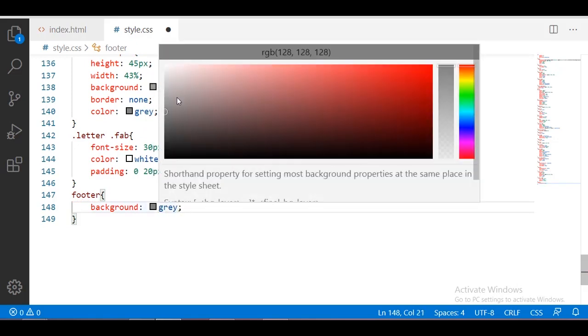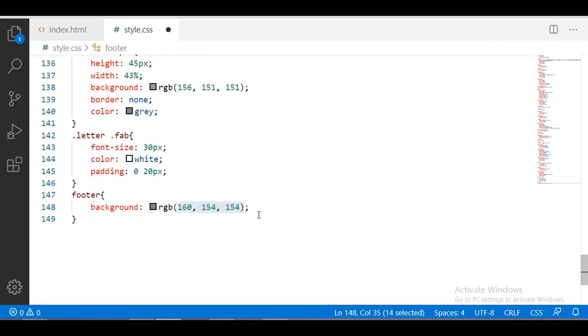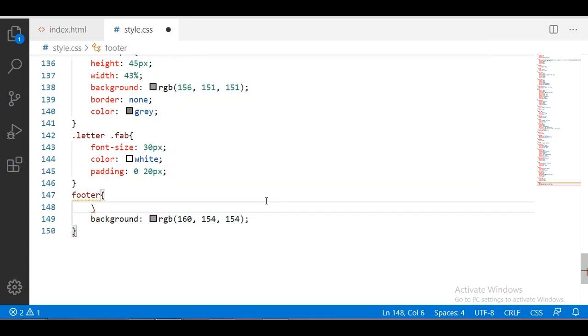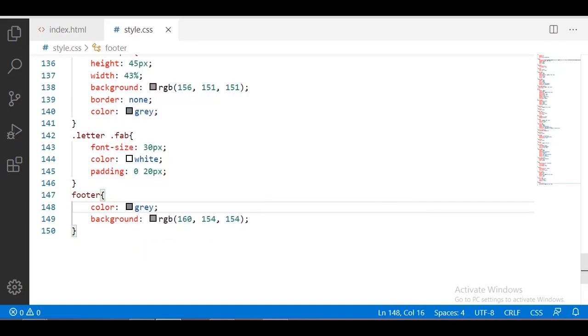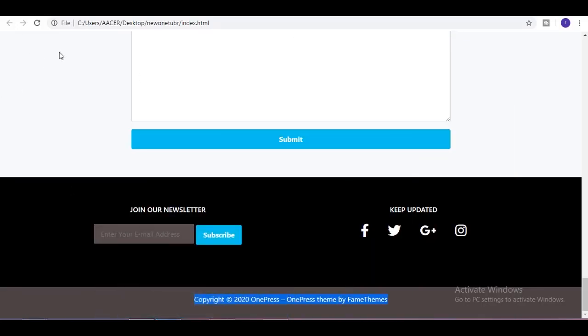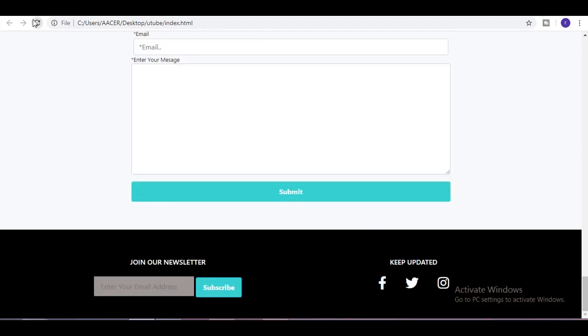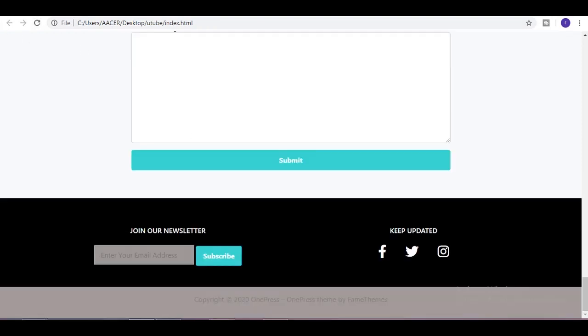Let me change it a little bit more, and if we add the color of the text will be gray. Now here if you see the output, so here you can see the output clearly. So for now that is all.